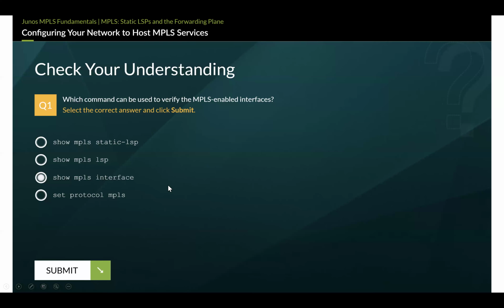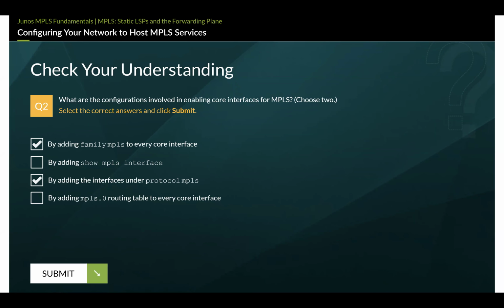So it's just to check your understanding. Which command can be used to verify the MPLS enabled interface? It's very simple: show mpls interface. This is the command to verify whether MPLS is enabled on your core interfaces or not. And question 2, what is the configuration involved in enabling core interfaces for MPLS?